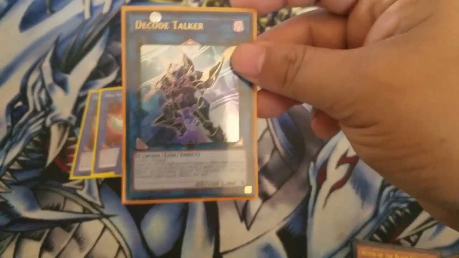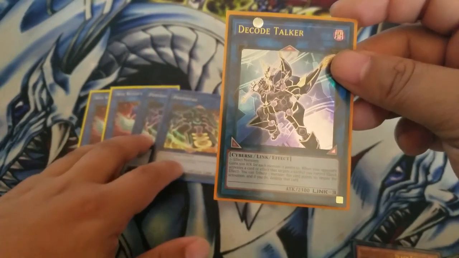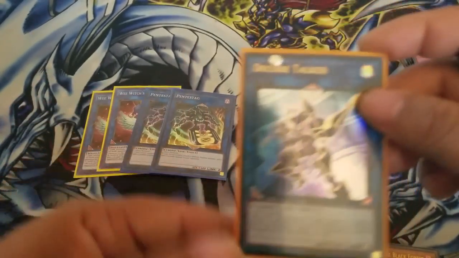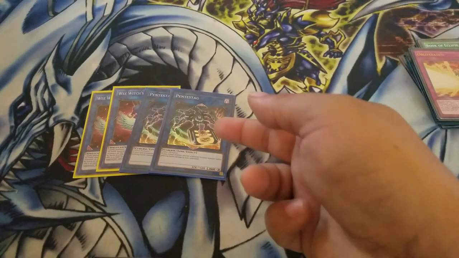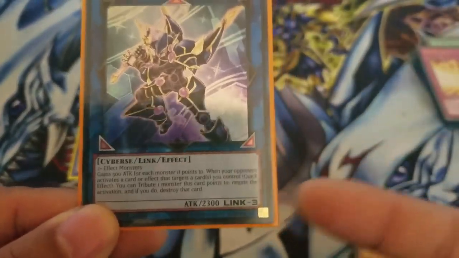We got one decoy talker, so like I said, I don't have more monsters that I need, but it should be over by then. But they're Link 2s. So if you bring out another piece, 2 plus 1 is 3, as you should know how to Link Summon, and then you could go into a 3-play.